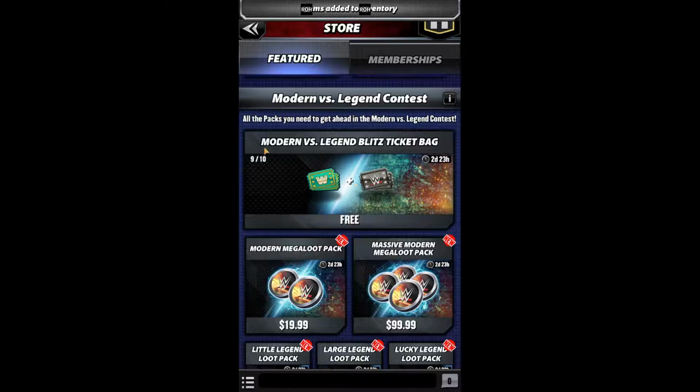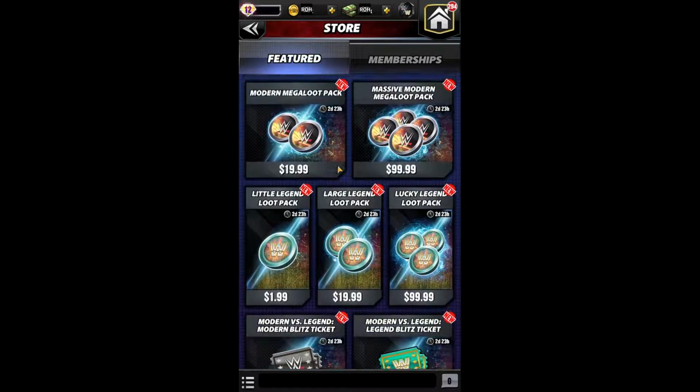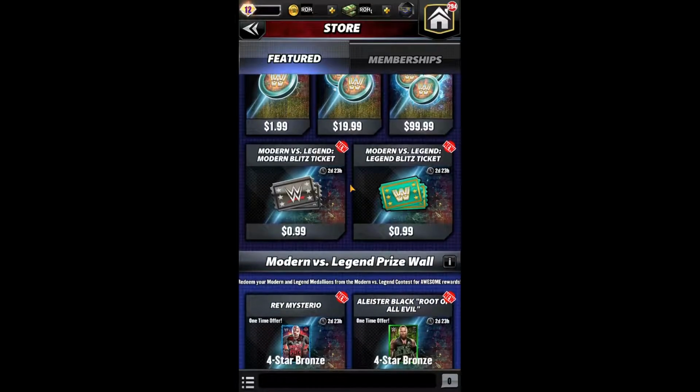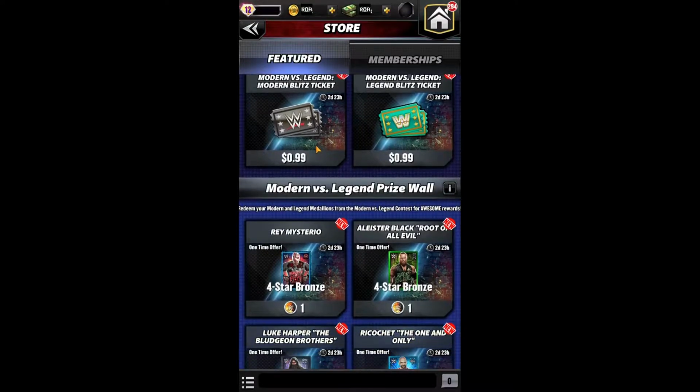And actually, it looks like you get 10 of these guys. So even if you do have some trouble with the boss, you have the ability to get back in here and grab some more. And then let's see, we got coins for the loot wall if you want to pay some money to take a shot at getting some wrestlers. Looks like you can buy Blitz tickets for $1. Each Blitz ticket type is $1.